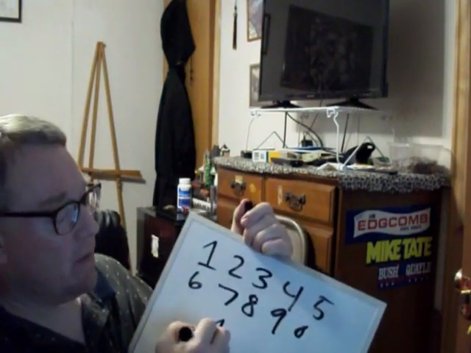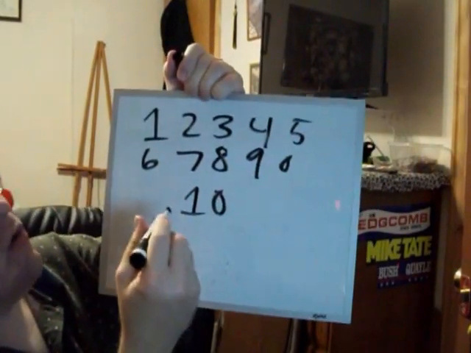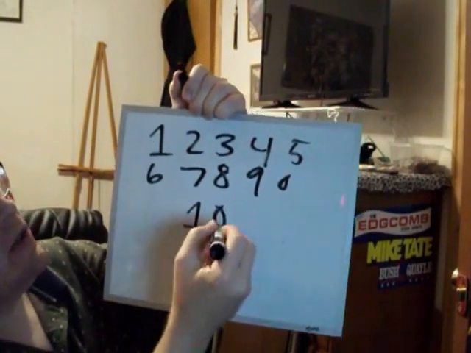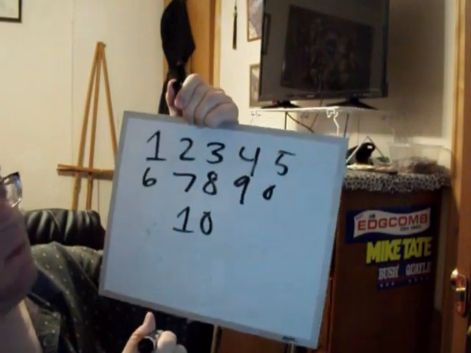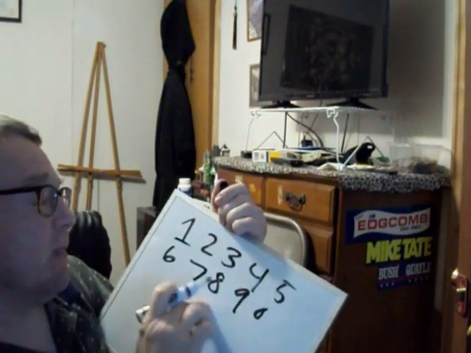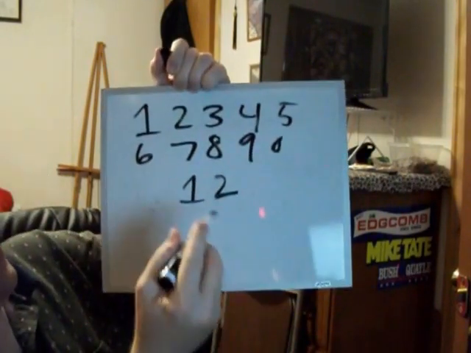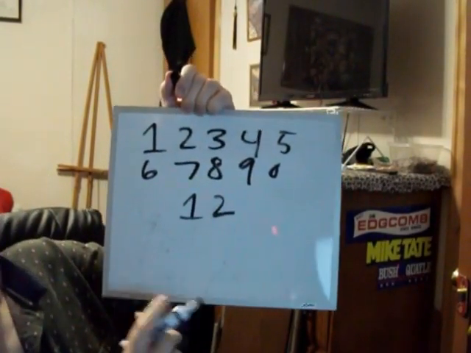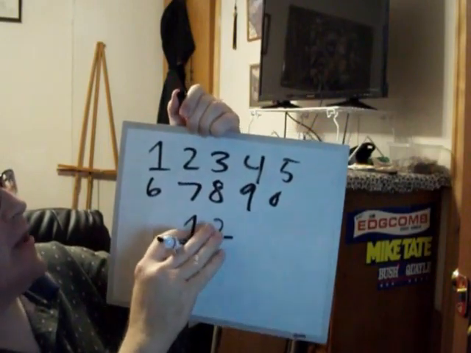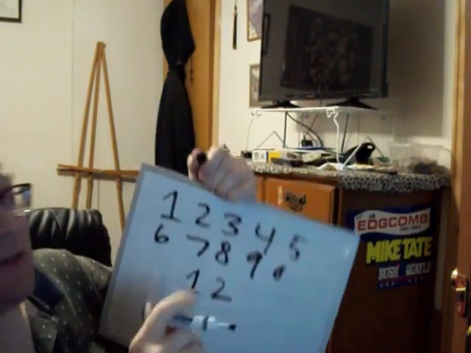You say, well, what about if you have the number 10? Well, if you have the number 10, you actually have 2 digits. The 1 is a digit, and the 0 is a digit as well. Okay, if you have the number 12, the 1 is a digit, the 2 is a digit. So you would have 8 bits representing the 1 and 8 bits representing the 2. And that's how that works. Okay, but it goes on.